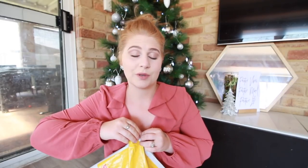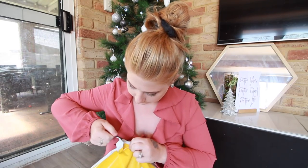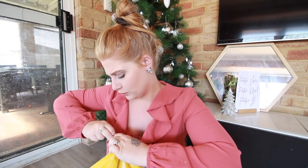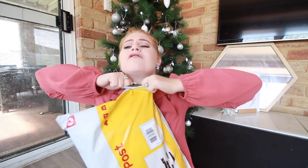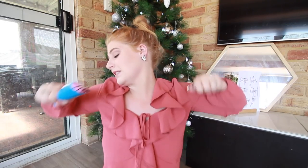Obviously the first thing you need to do in a box swap is open the parcel to get all the presents out. I was smart and didn't bring my scissors with me and I'm too lazy to get up and get them, so I'm just going to use the power of my muscles. I'm already in love because she wrapped it in brown paper. She included some bonbons — I totally forgot I was going to include some. I had to tell a joke: what do you call a penguin in the desert? Lost.